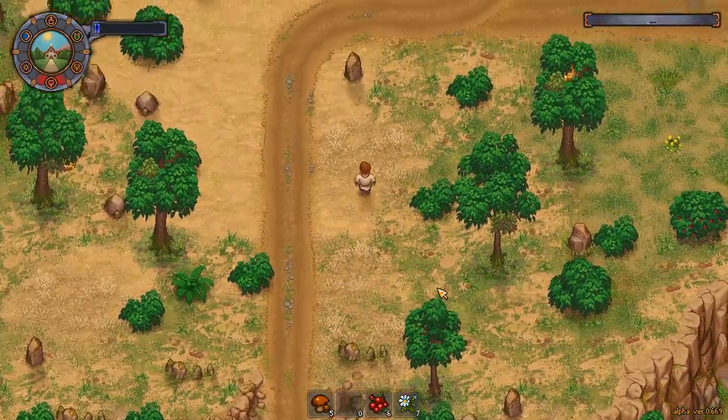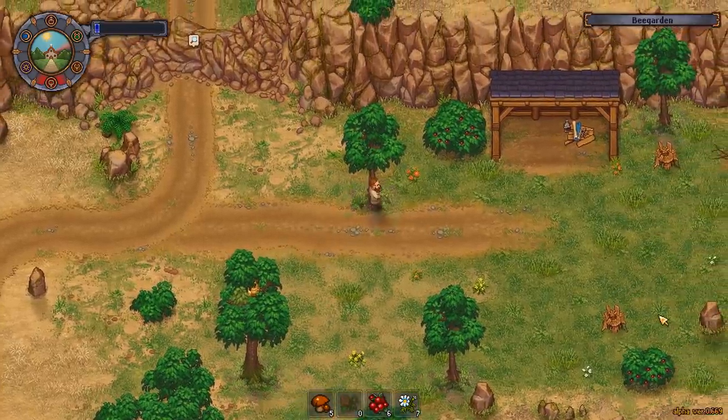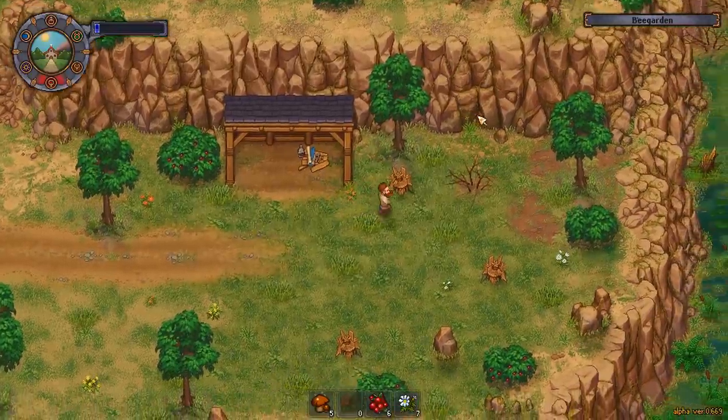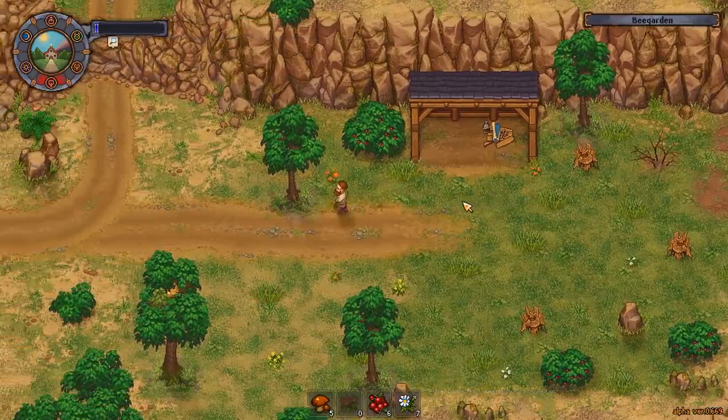Hello, valuable ore. Would you like to come and see me now? There's a bee's nest up there. Can I claim this property too? I noticed that was a thing. Bee garden table. Okay, well that's for bee gardens later. What's this? That's a stump. Not that interesting.